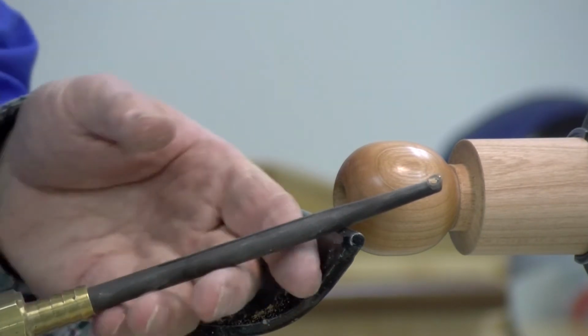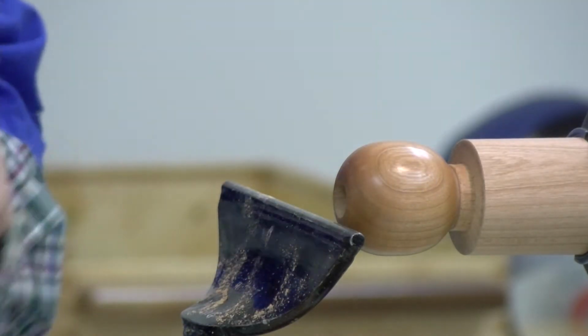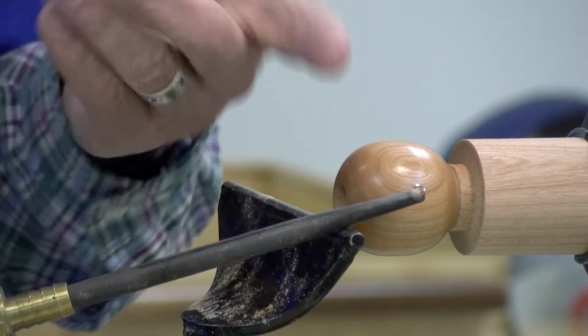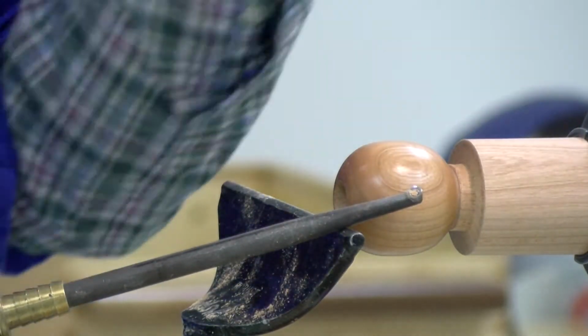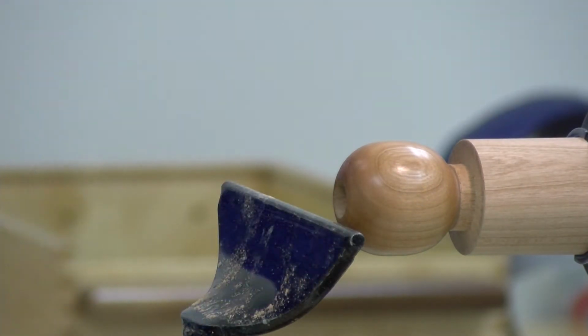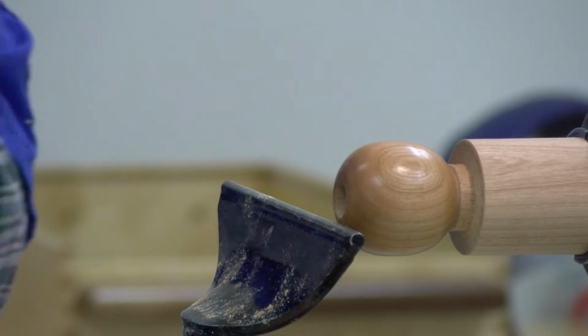Thank you, Skip. It's a carbide cutter. They last forever. Once you feel like it's not cutting well, you can loosen up the little set screw, rotate it about 20 degrees, and tighten it up, and you've got a brand new cutting surface on that tool.